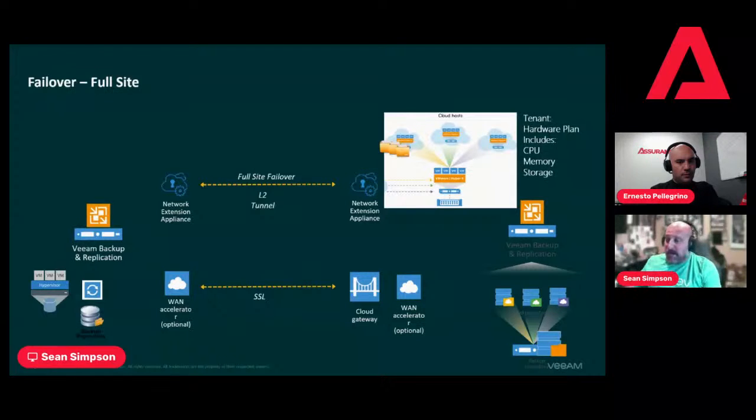And again, we'll have the network capability to continue to communicate. So users are not going to really see anything different, Ernesto. They're going to have access to the databases, to email, to the servers that they need to do their day-to-day job, as if they were still reaching the original data center.